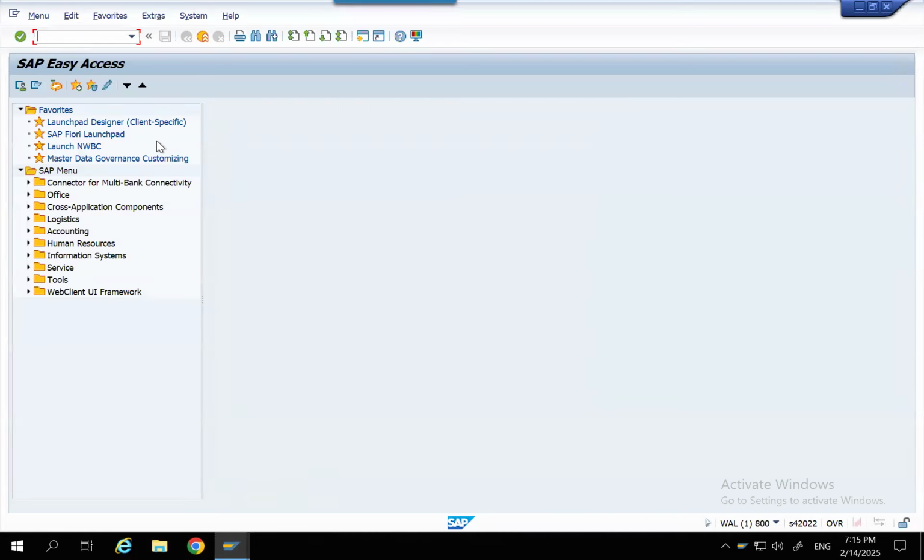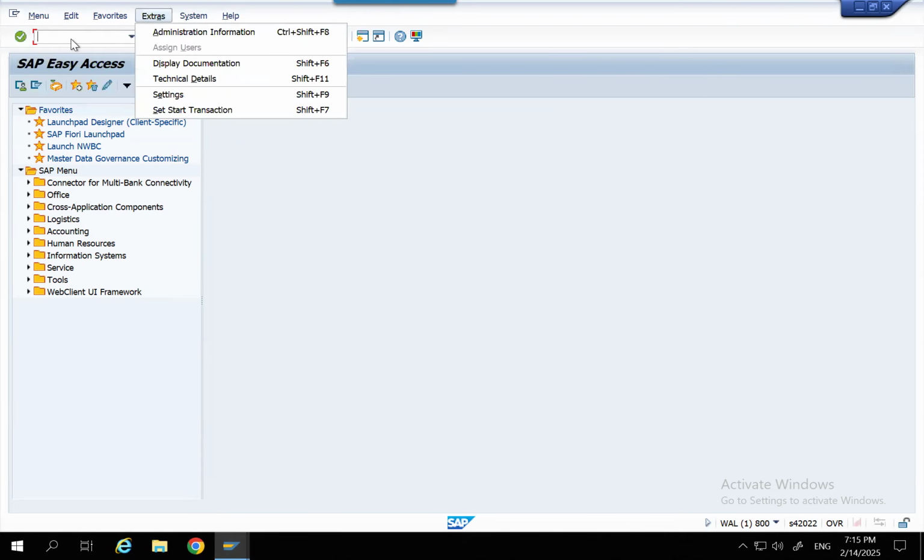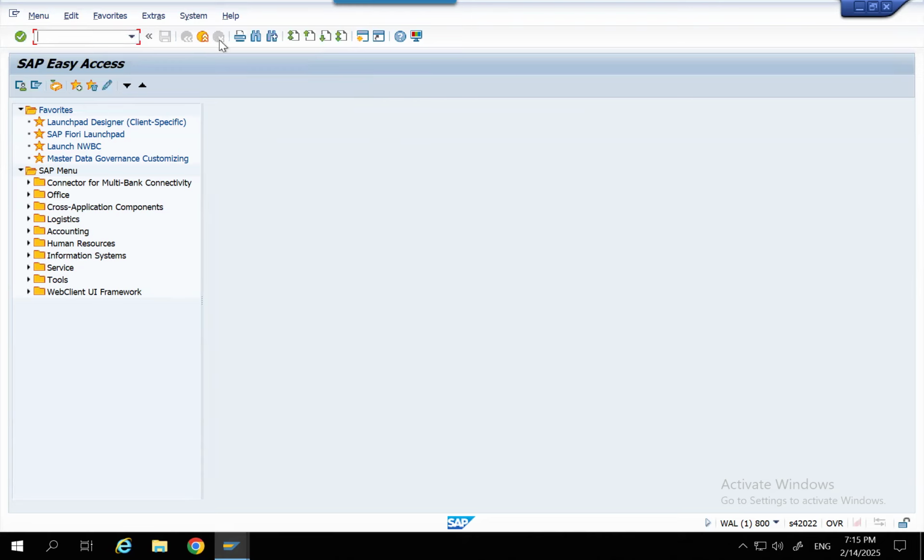Yes. So this is called as a SAP GUI initial screen. So this screen is split into multiple components. The first one is title bar, the first one is menu bar. So you can see the menu option, edit options. So these we are calling as menu bar. Second one is command line toolbar. So in these commands, we are going to give some commands to the system. So accordingly, it will open the respective screen.